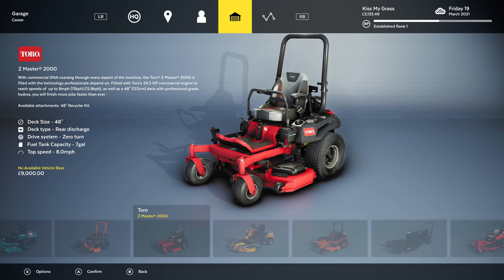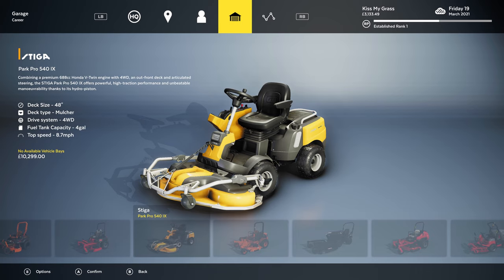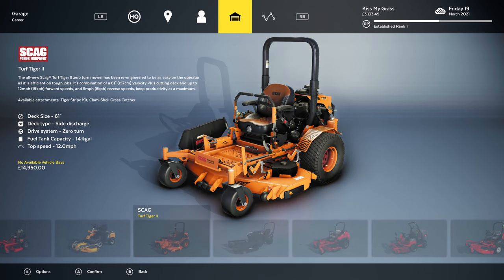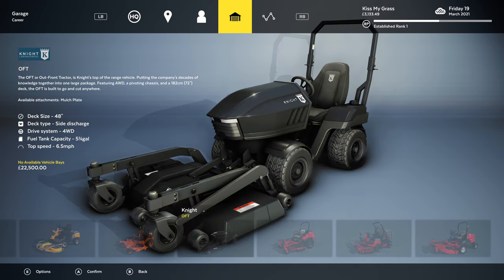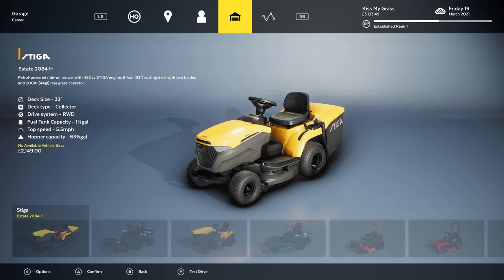Ooh, a Toro. Rear discharge. Available attachment recycler kit. I never heard of a recycler kit. That's kind of interesting. 48. 61. 15 grand. Side discharge. Tiger stripe kit, whatever that is. Clamshell grass catcher. I'll be looking at these in between episodes to see which ones we want to go for.